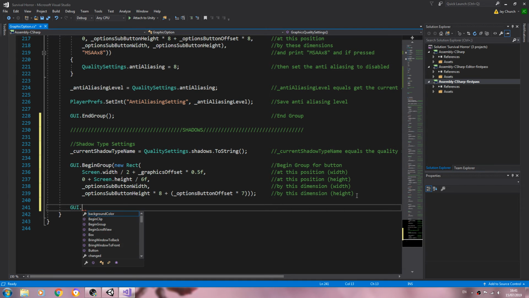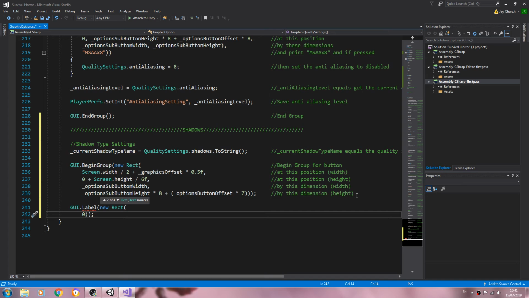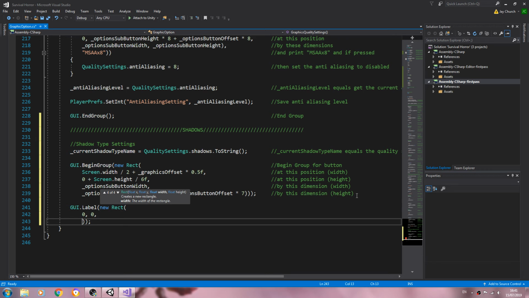We'll create a GUI.label. Again, we'll open and close brackets, close that line off, new rect, open and close brackets again. Inside those ones, 0, comma, 0, comma, enter.